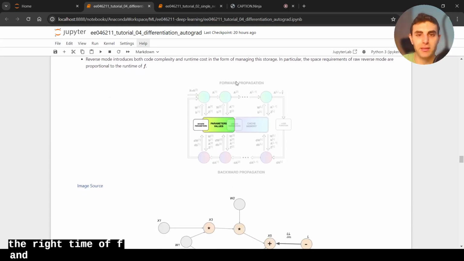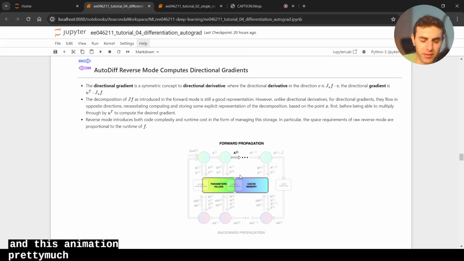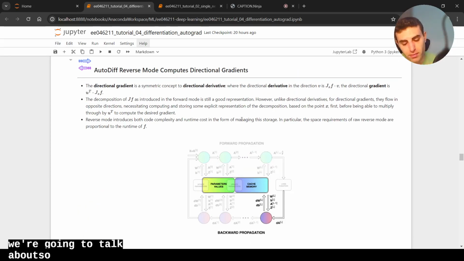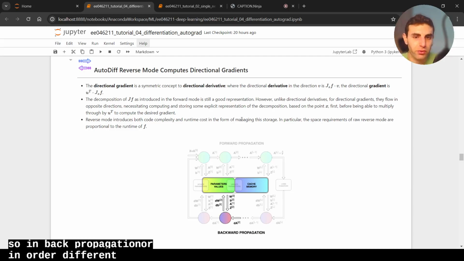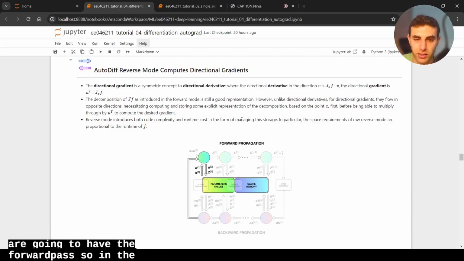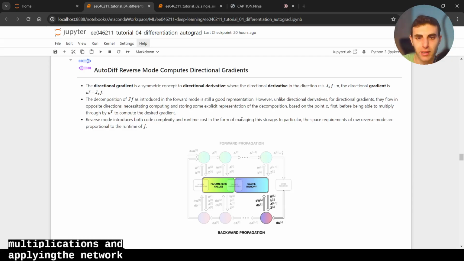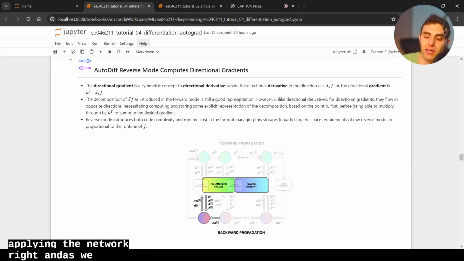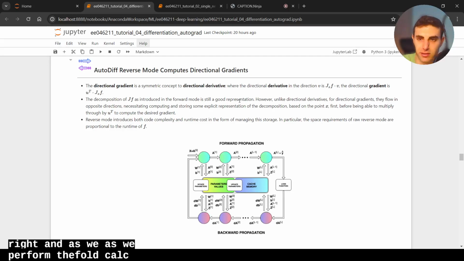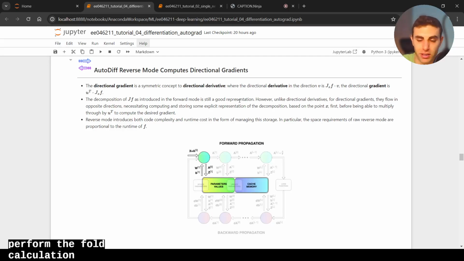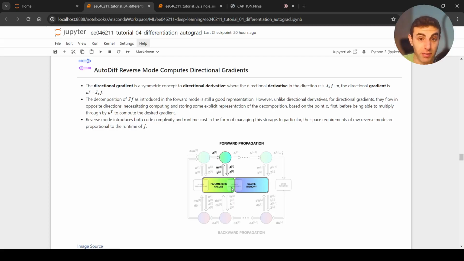This animation pretty much sums up what we're going to talk about. In backpropagation, or Autodiff reverse mode, we have the forward pass, where we are just doing these multiplications, applying the network, right? As we perform the forward calculation, applying the layers, we save our activations, the resulting values, in memory.